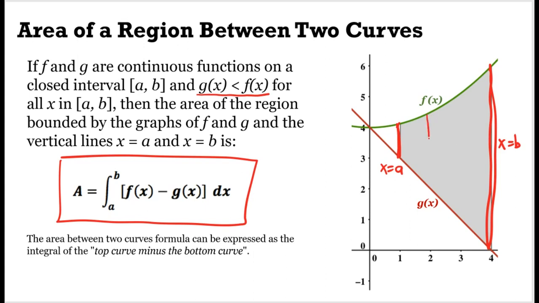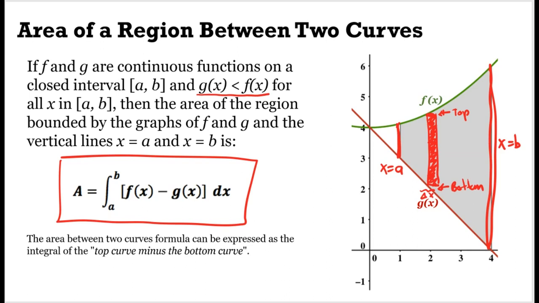And something that we want to use when we're doing this is a Riemann rectangle. When we first did definite integrals, we derived them from the Riemann rectangles, and we're using them here to say this is the top of the rectangle, this is the bottom of the rectangle. And to find the height of our rectangle, we do top minus bottom. That gives us the height. And the width, of course, is delta x. That's part of our integral.